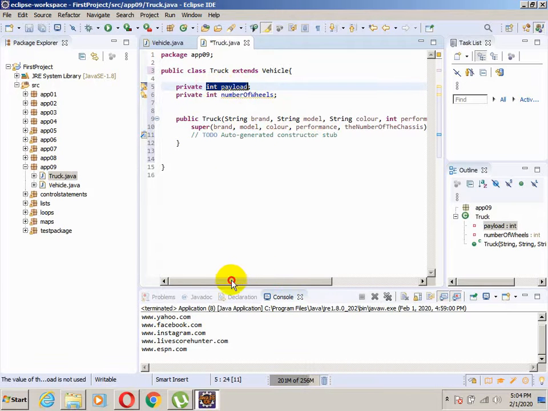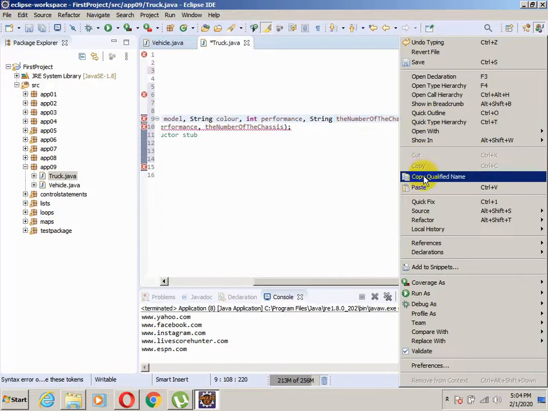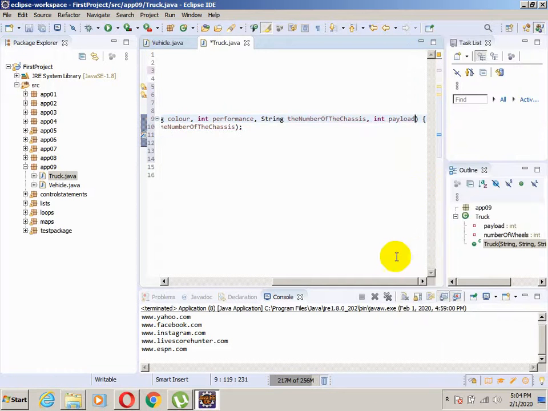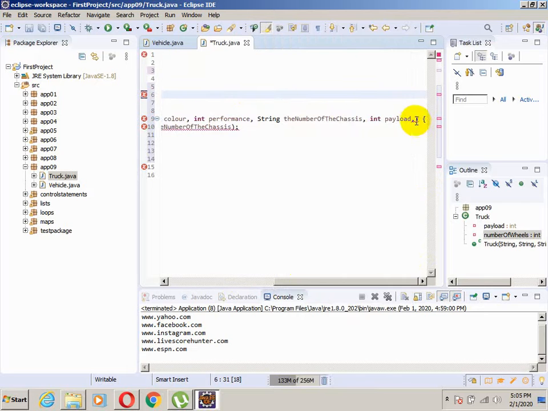Here it's a string, the number of the chassis, it finishes here, but we need another comma, and we need to paste the payload field, and also another comma, and we have another field, the number of wheels. We'll copy it and paste it here.